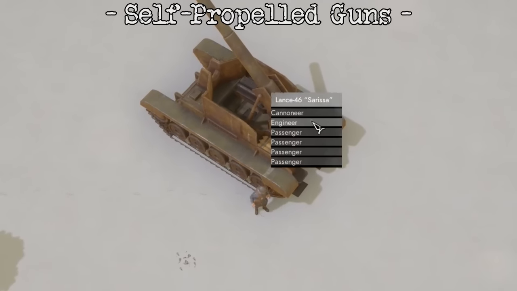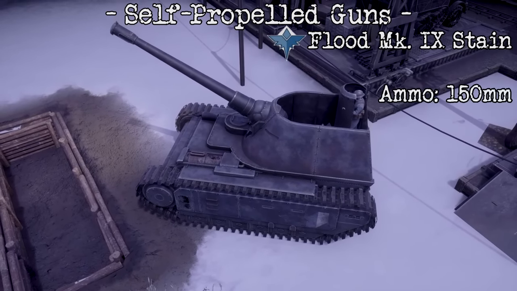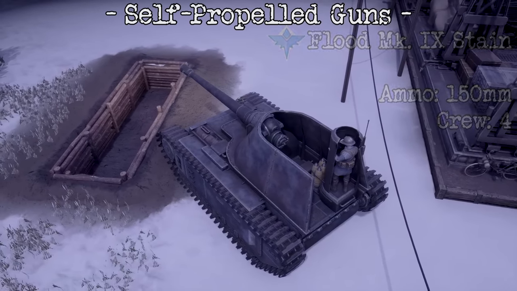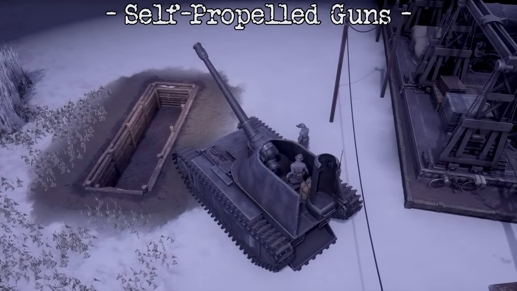The Wardens fire back with the Blood Mark 9 Stain. Again, this is built on a battle tank chassis. It fires 150mm shells and must deploy before firing. In terms of its crew setup, it's nearly identical to the Sarissa. The only difference is, it does have a spot for a commander at the rear, and doesn't have seats for infantry to ride on top of. With exposed treads like those, fair enough.